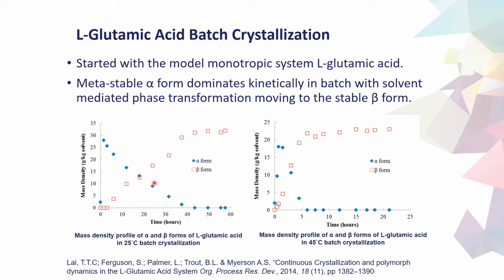And we see in the batch crystallization, we only get nucleation of the alpha form and a very slow transformation to the beta form or the stable form, which would typically be sought in API crystallization processes at 25 degrees, which incidentally, as it's a lower isolation temperature, will yield a higher yield as the solubility is lower at this point. So this was investigated in this paper, which outlines for the first time how to control polymorphism in these types of continuous crystallization systems.